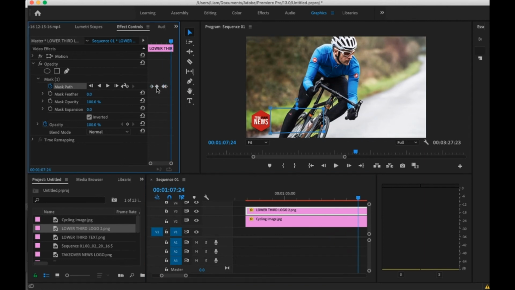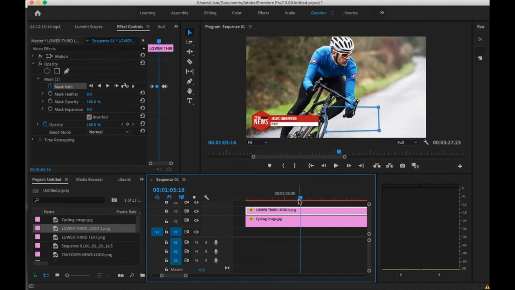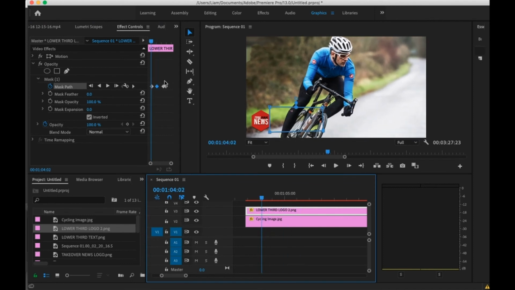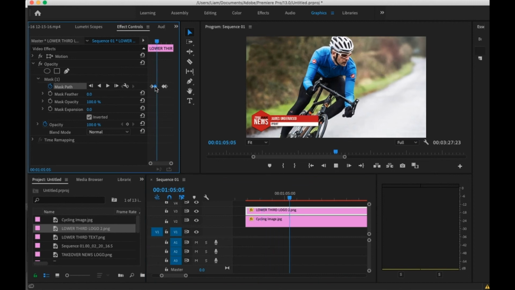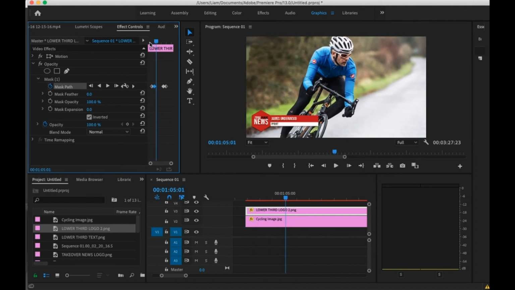And just know that you can move these keyframes. If you want it to be faster or slower, you can move them. I like it quite fast, and at the moment where it appears, it's quite slow. I want it much faster than that. So I'm going to move it in like that. There we go. Again, I still prefer it faster. There we go.